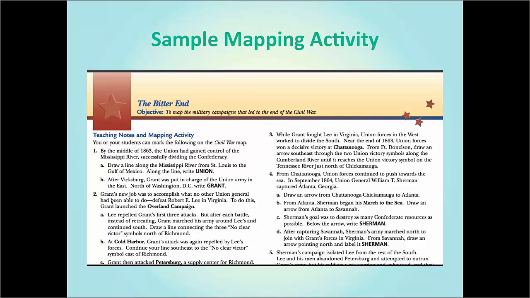So you'll notice the activity is asking you to mark certain places on the map. They want you to draw arrows and lines, and the Union control, Grant's movements, Sherman's, different things on the map. And you can do that by using the tools in the toolbox, which is on the bottom left of the screen. That wasn't really the focus of our session, but those tools are fairly straightforward, and there are also other webinars available that will help you learn how to use the toolbox if that's something new to you. So this is an activity that I could easily have my students do in a class period, or I could even have them do it as homework.